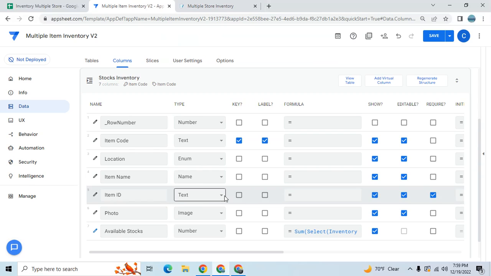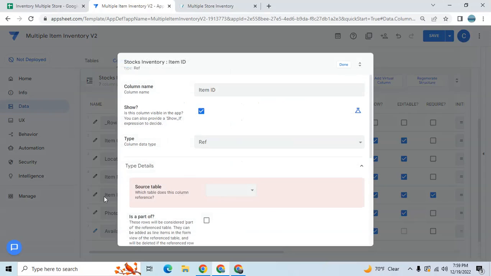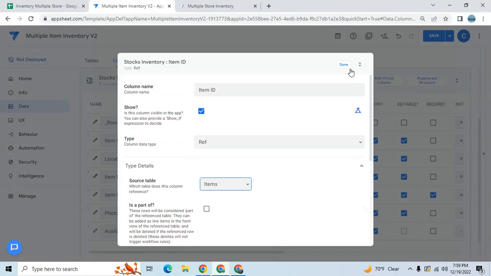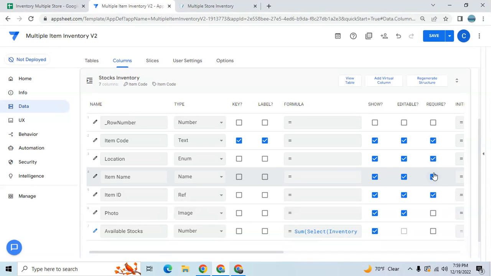So what I want is we do like that. So item ID, we keep it as reference type, then the source will be the items. All right, and it's required, all required.